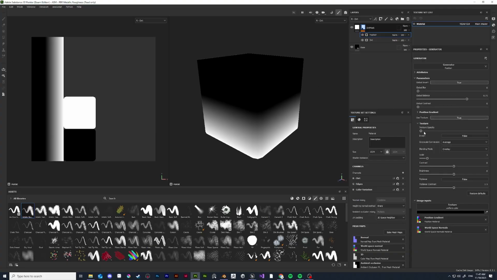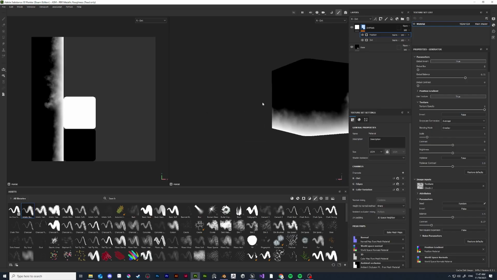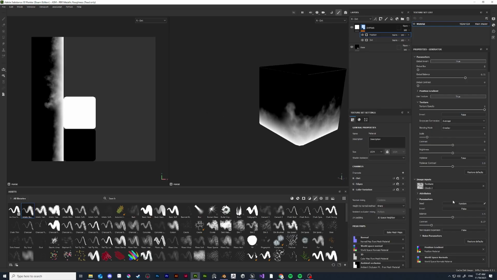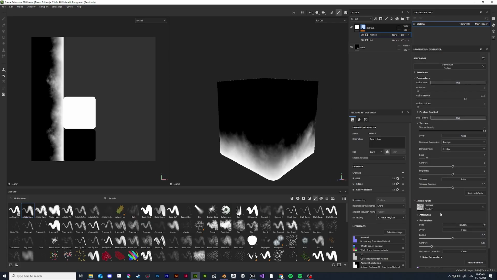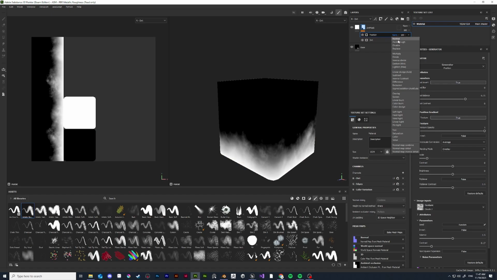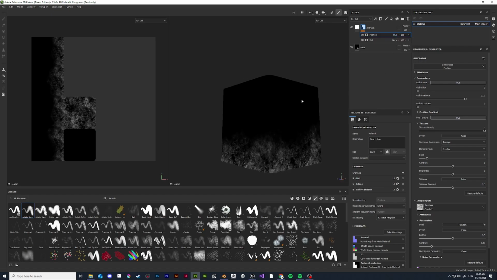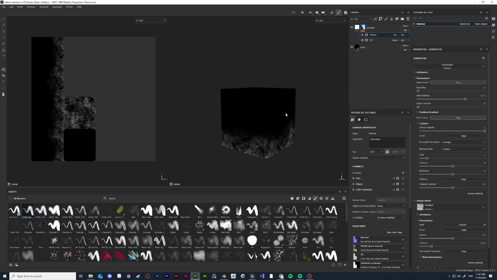And we can add a texture as well. I can find some kind of texture to just sort of help blend everything together. There we go. This is just a little bit nicer as a whole, and we'll just set this to multiply. There we go. So I've got dirt kind of coming up from the ground.